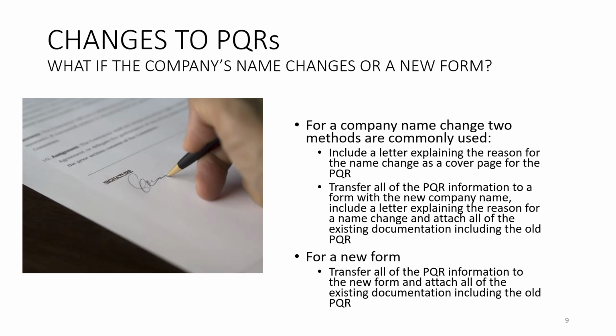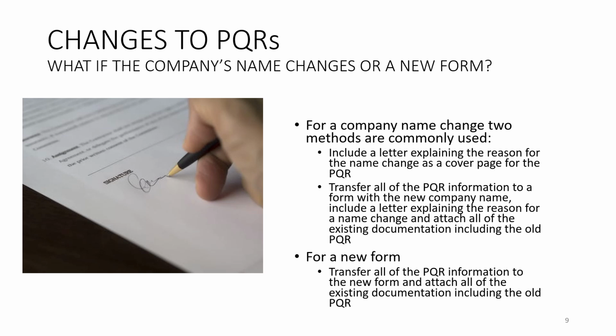Changes to PQRs. Again, what if a company's name changes or you go to a new form? Okay, so for a company name change, two methods are commonly used. You include a letter explaining the reason for the name change as a cover page for the PQR, or you can transfer all of the PQR information to a form with the new company name, include a letter explaining the reason for the name change, and then attach all of the existing documentation, including the old PQR.